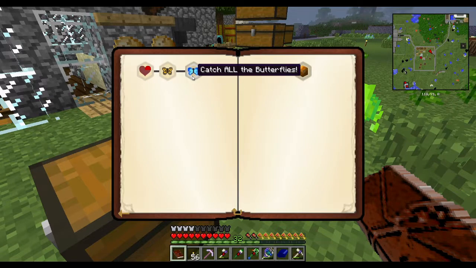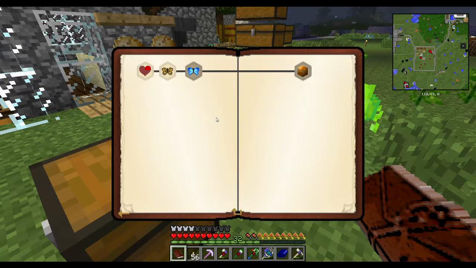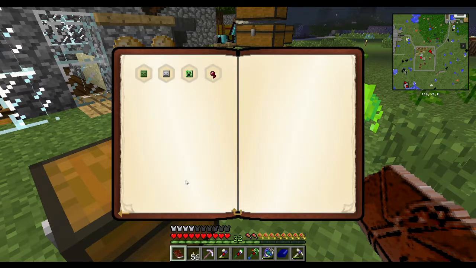I got the scooper, and then I have this one, which is any butterfly species will work for detection. Just have 25 of them in your inventory, and then we'll get a gold block, a rewards bag, and then we can get an Enderman block, diamond block, emerald block, or a block of cobalt. It's really good. So I just had to have 25 of them in my inventory. The problem is I don't know how to catch them, so that's something that I'm going to have to go learn how to do.